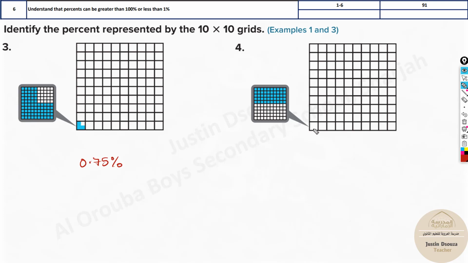75. Here also, they have just told it's half shaded. That means it's half like this. So we don't write 1, it's less than 1, it's 0.5. It's 50 over here, but we have to write 0.5 here. So that's the answer. 75 grids are there, it will be 0.75 here. It's 0.75%. 50 here, that means it's half percent.